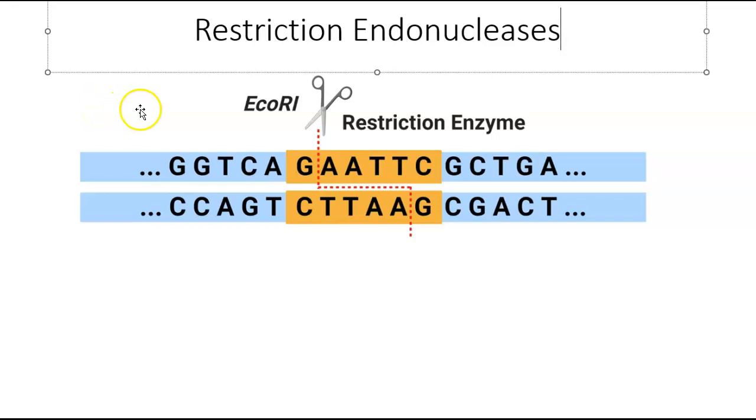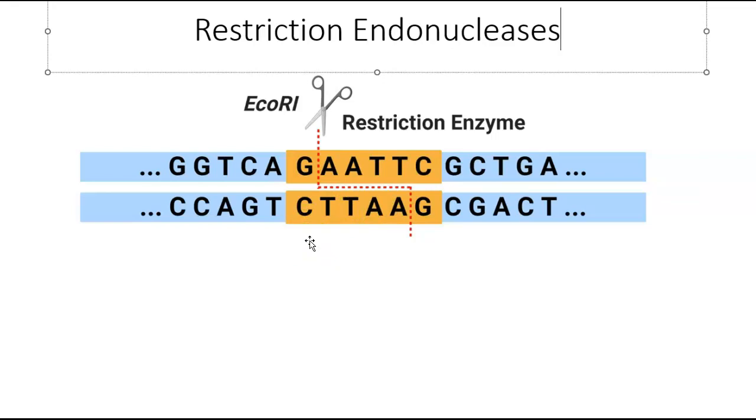So this is just a random one here, and you can see that it has a name called EcoR1. Part of the name for these comes from the organism they were found in, and this was a strain of E. coli, which is the ECO, where it was found. And this enzyme, every time it sees specifically GAATTC, and you'll notice, by the way, that it's palindromic, which means it's the same on the other strand of DNA. It's the same thing backwards, GAATTC. They don't all work like that, but many do.